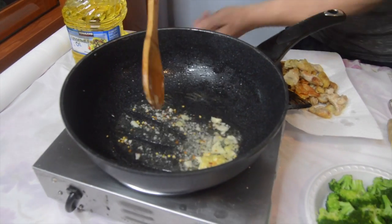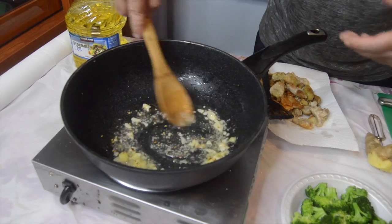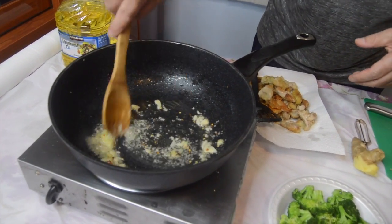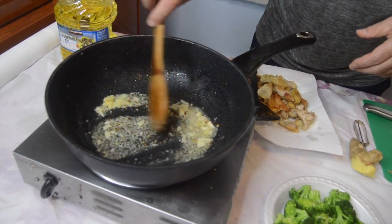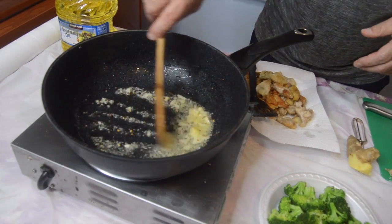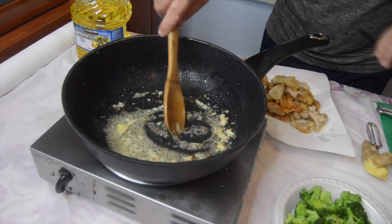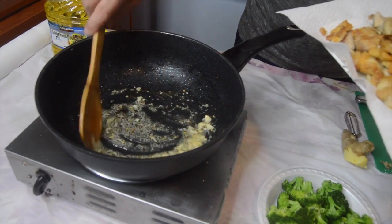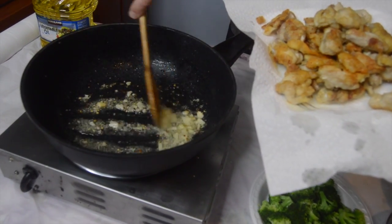And you just want to cook this on a medium heat for about 30 seconds. As soon as you start smelling the garlic, it is done, and you're going to add the chicken right in here. Okay? You want to keep moving it around. You don't want to burn the garlic. So do that for 30 seconds. And I have my chicken right here, ready to go back into the pan.